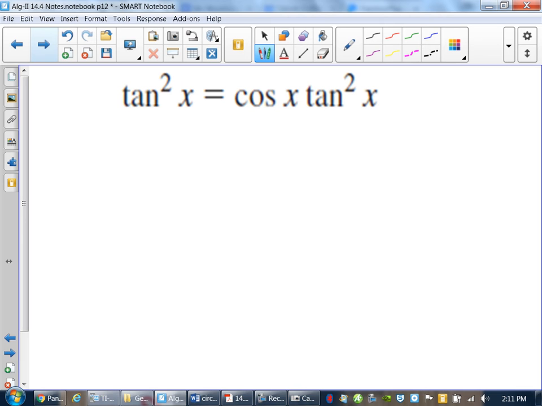Yes, ma'am. So not all problems that have a square in them are going to be general solutions. But all general solutions will be the square. No. It's going to be in the instructions. Does that mean automatically one will have a square? No. It could be sine of x equals 1. Find the general solution. You can't pigeonhole anything. It's just an instruction, okay?